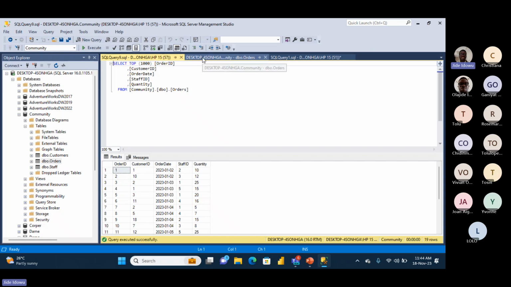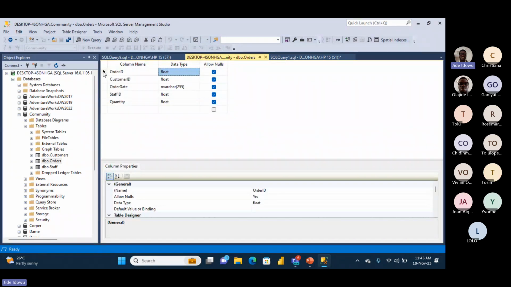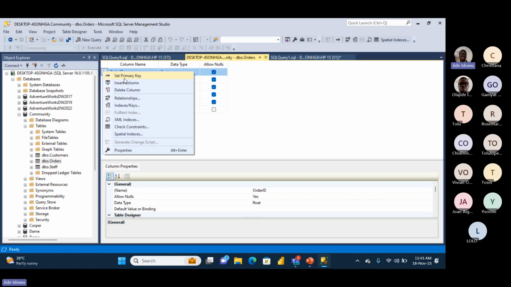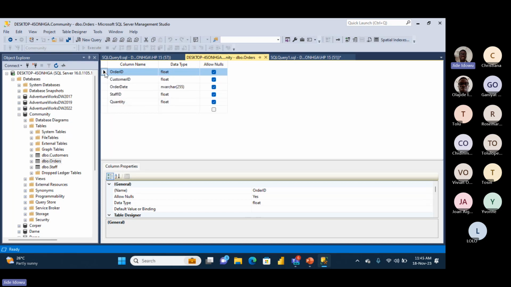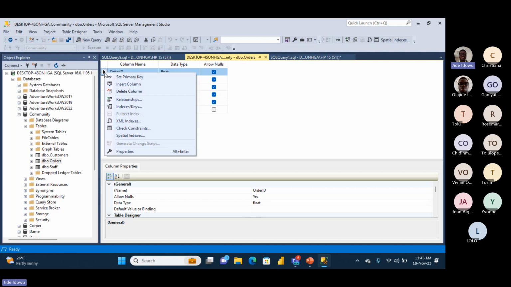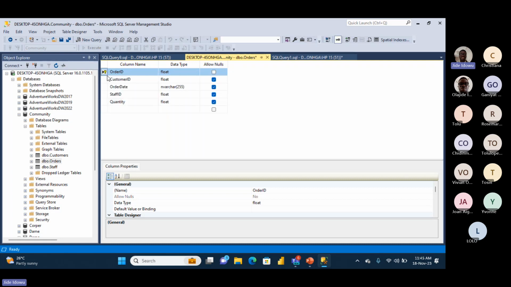So if I come back to design, I can say yes, this column called order ID, I want you to make it the primary key. If I right click here, I will see Set Primary Key. In case you are wondering, I stay here in front like this and I right click. I'm laughing, don't mind me, because of the way I said it, trying to bring it home to you. Can you see Set Primary Key, meaning set as primary key? If I click on this, you see that there is something like a key now. That is the icon for primary key.